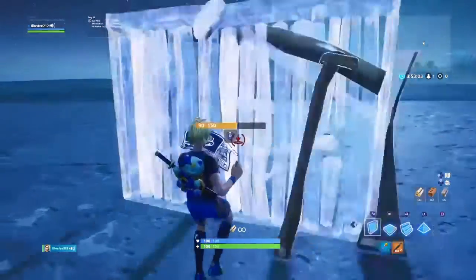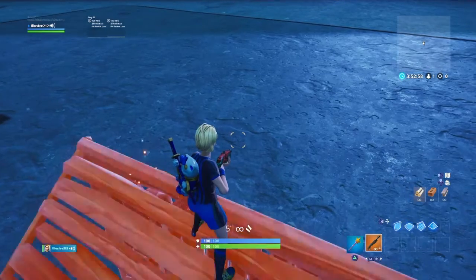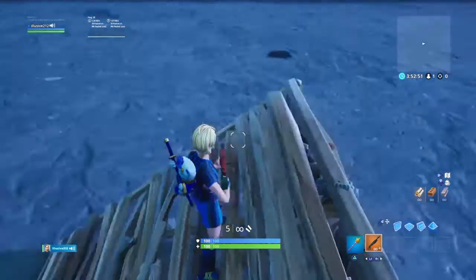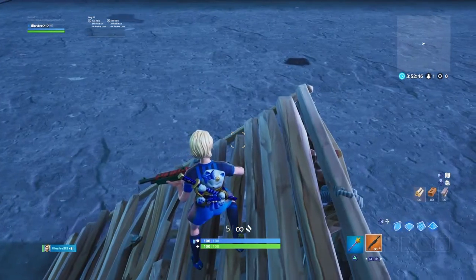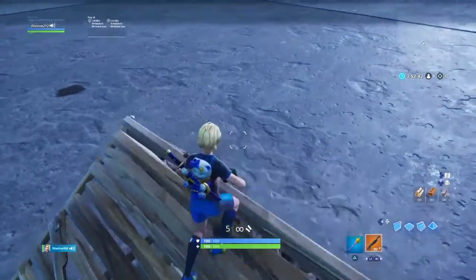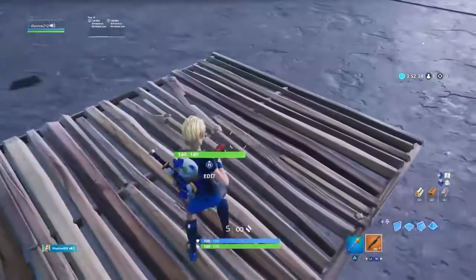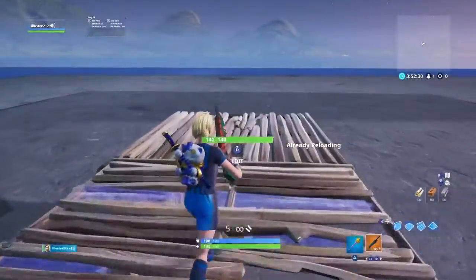Then basically you just want to practice this. So pretend that there's an enemy down below you and they're not building for whatever reason. This is mostly to kill noobs this way, but you can also implement it into build fights and such. You'll be able to do this pretty much anytime. So basically what you want to do is jump, shoot, and build in place. And be careful though, because there's a cooldown between switching to your shotgun and something else. So you don't want to make the mistake and then shoot and it's too late.